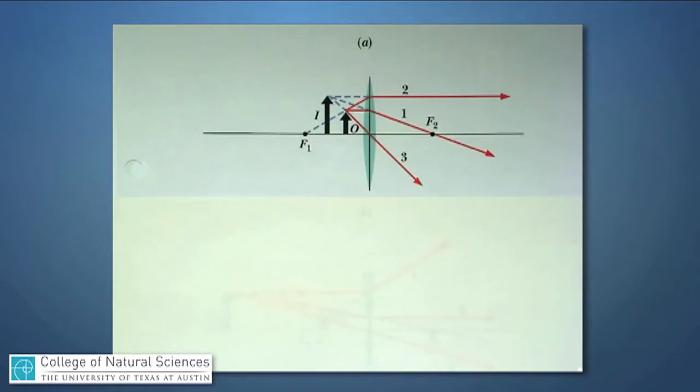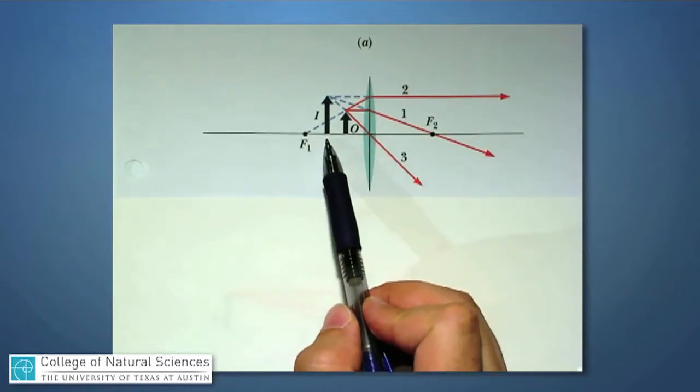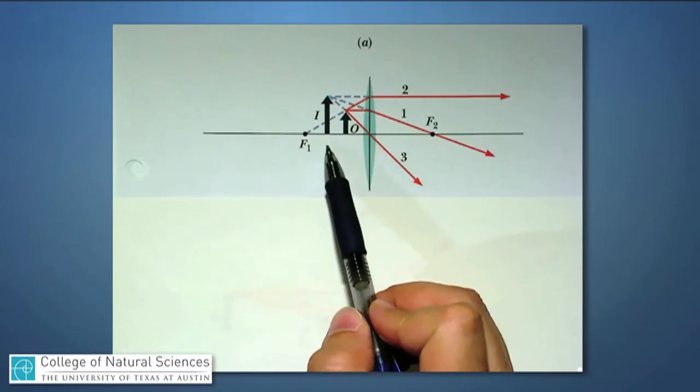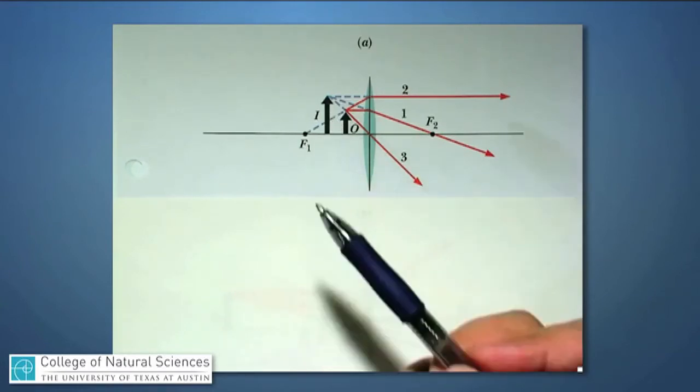This is called a virtual image. And you notice that its location does indeed come out over on the V side of the lens. It's an upright image, so it's in the same orientation as the object itself, and it actually appears to be an image that's larger than the object. So I would imagine that the magnification comes out to be a positive number, and it's bigger than one, and the image distance is less than zero, because it's a virtual image.